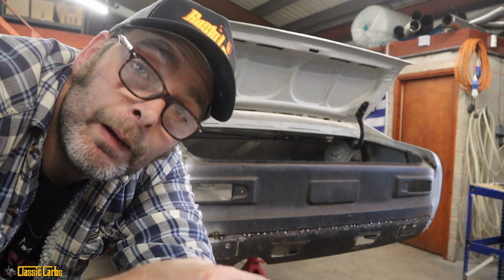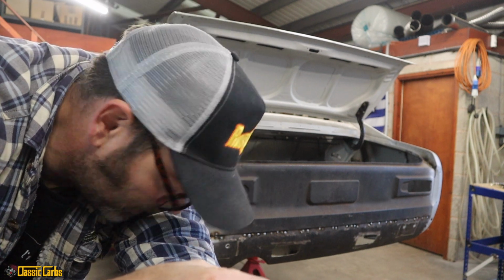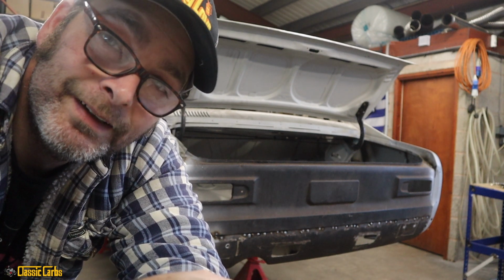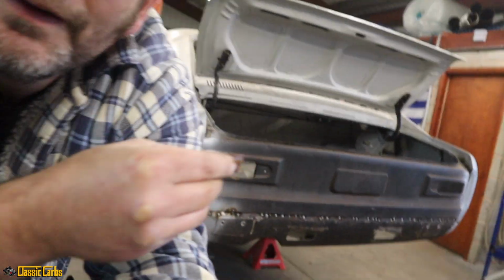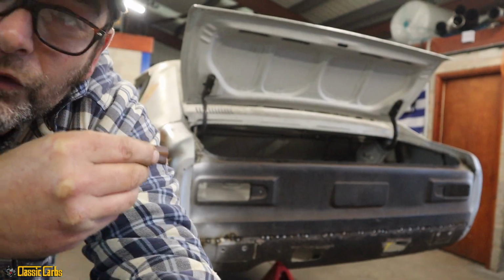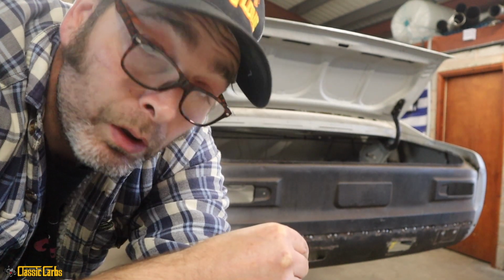I'm not a happy chappy. I've got support though. I've done some shoddy work today, guys. I ain't got the long enough clamps. The spot weld has not gone in, the jaws aren't long enough. I'm going to stop. Well, I've stopped. I've tidied it up. No more going ahead today because it's rubbish.